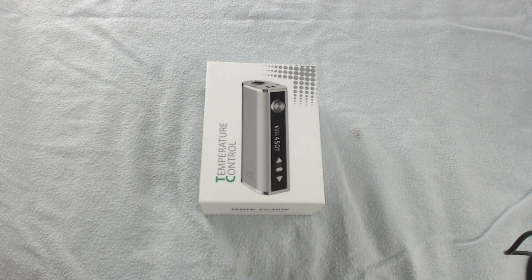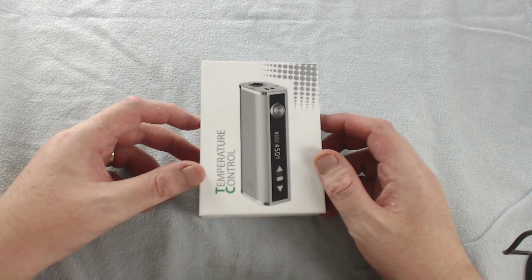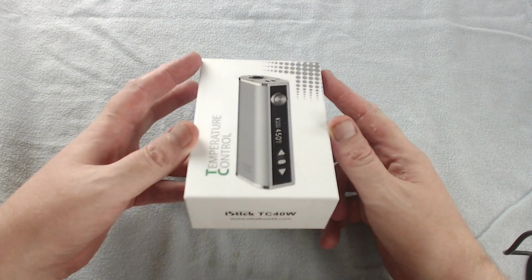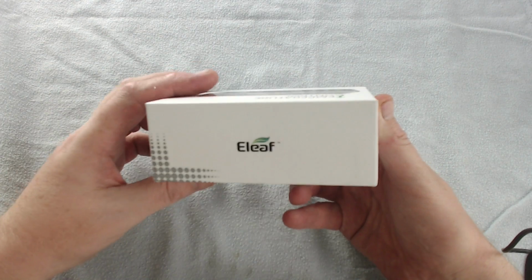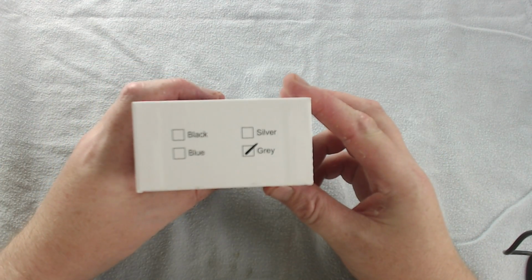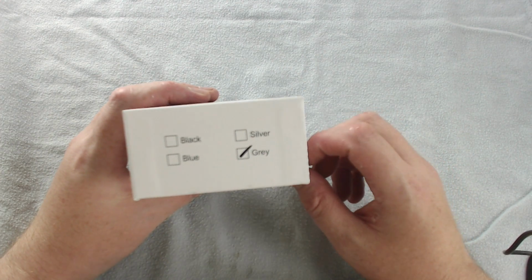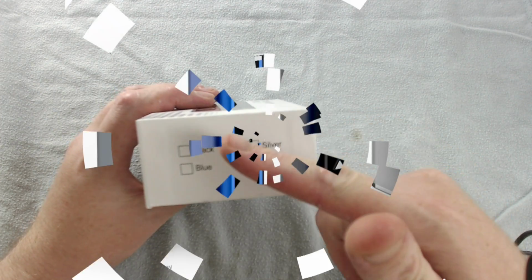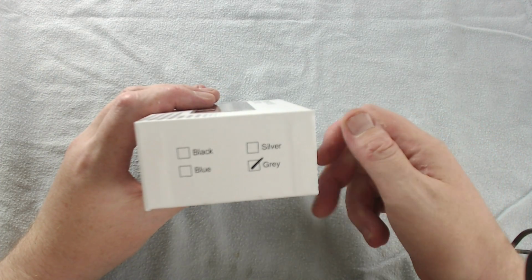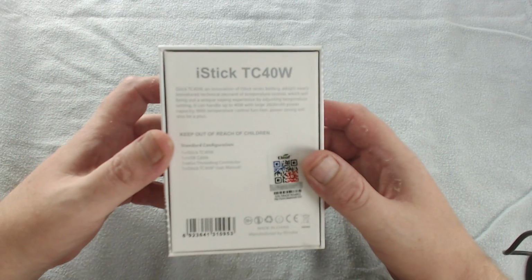And here we have the eLeaf iStick TC 40 watt temperature control. Sturdy cardboard box. iStick temperature control, eLeaf, grey. This is the new slate grey colour that they do. They also do a silver, black and blue. No Dimitri pink this time, unfortunately. I'm sure Dimitri will be heartbroken.